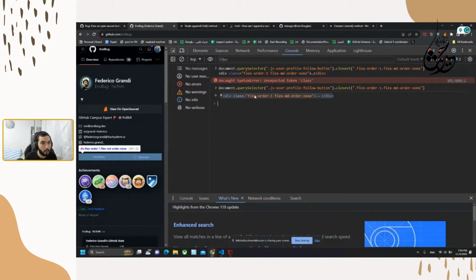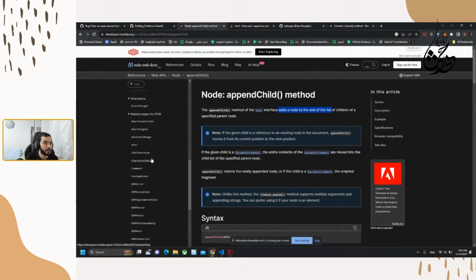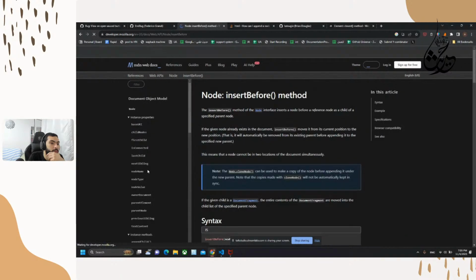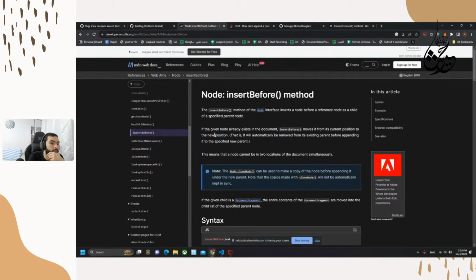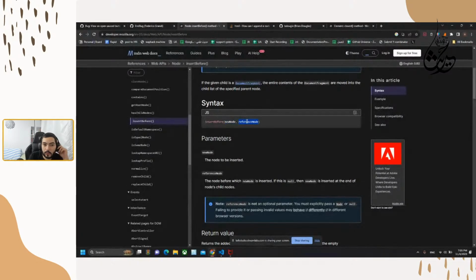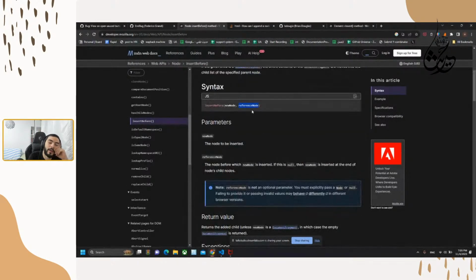What I need to do right now is insert something at the beginning of that area, which is insertBefore. Let me get back to insertBefore because I forgot how it works. If the given node already exists in the document, insertBefore moves it from its current position to the new position. Here we have the new node and the reference node, but it would be at the end of them.